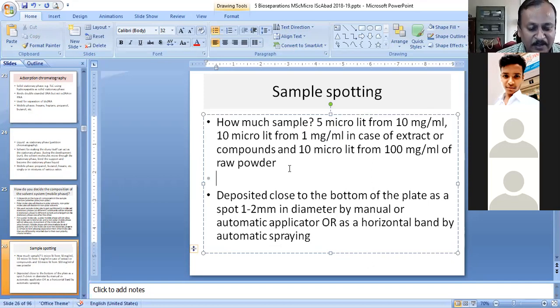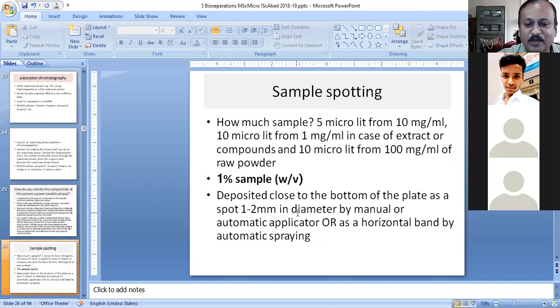Okay, then coming to the concentration of the sample, normally if you don't know what is the exact concentration of your sample components, then it is always preferable to spot something like 1% of the sample. Suppose you have a plant extract with you, or you have a microbial lysate, okay, cell lysate. Okay, you don't know anything much about your sample components, and it is always better to go for 1% sample. 1% means what? Weight by volume. Okay, 1% by weight of the sample.